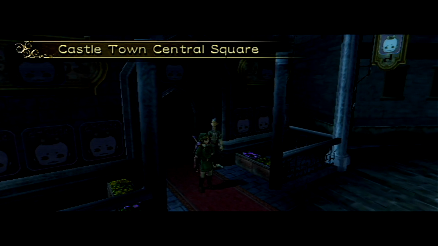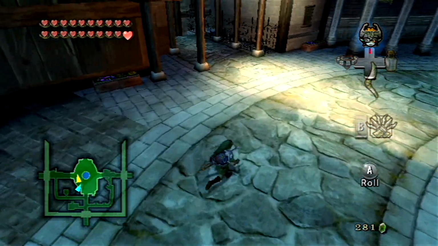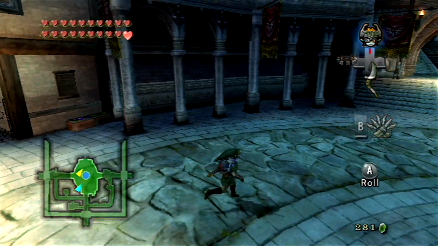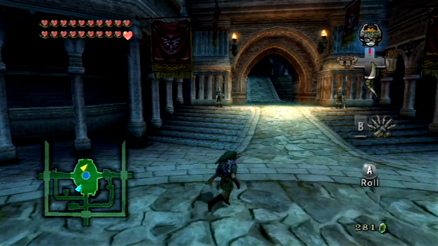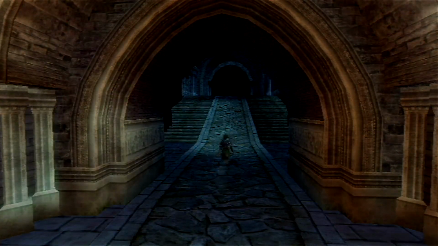Okay, so we're all done shopping. We got ourselves a ton of bombs and a ton of arrows, so we are well equipped and we should be good to go. Let's just head up towards Hyrule Castle now. And there's going to be a pretty long cutscene, so I'll let you guys enjoy this.